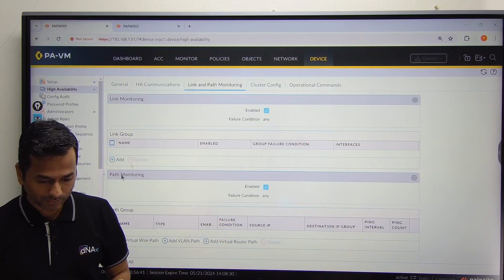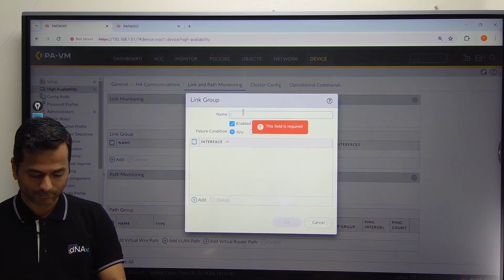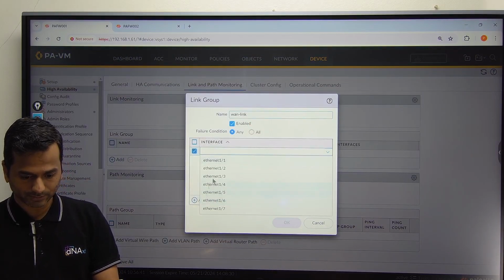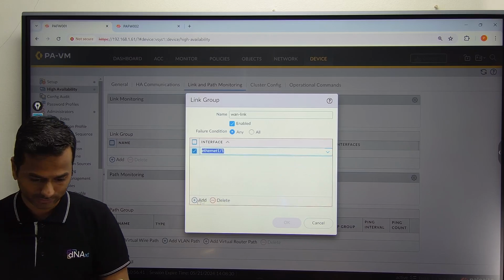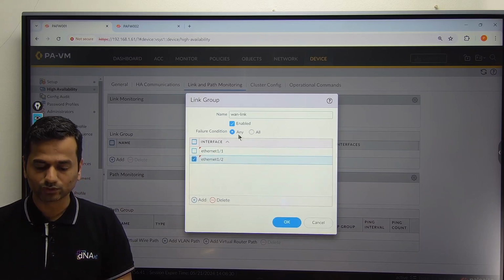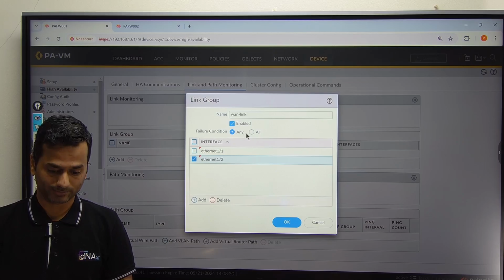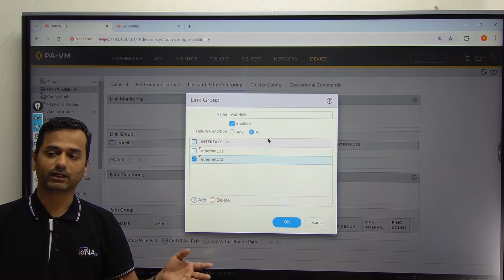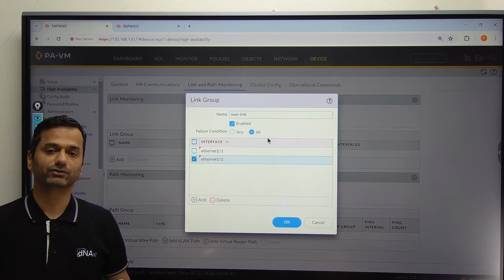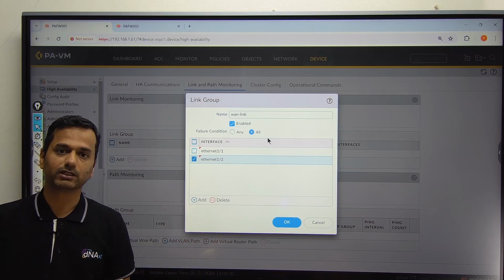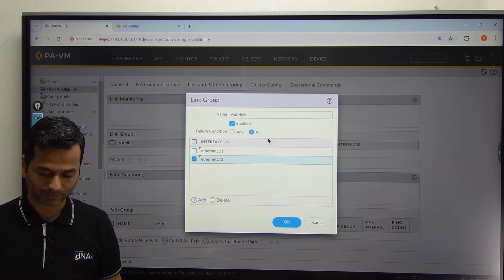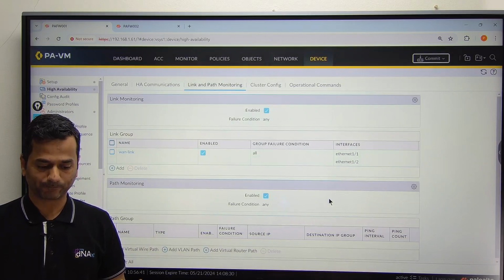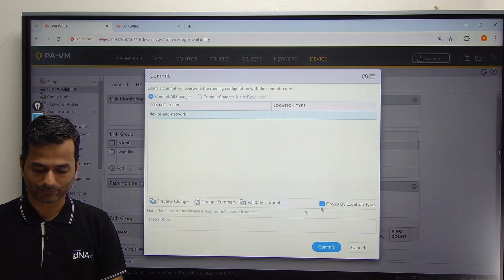Okay. Add WAN link interface Ethernet 1/1, 1/2 and choose the condition all. All means both interfaces should go down. In the meantime, guys, please bring up the interfaces Ethernet 1/1, 1/2 before committing the configuration, just resume. So the condition is the all condition, and then commit the configuration.